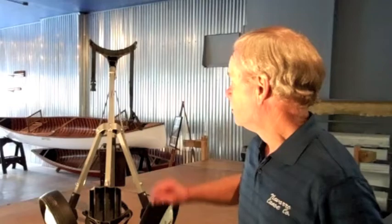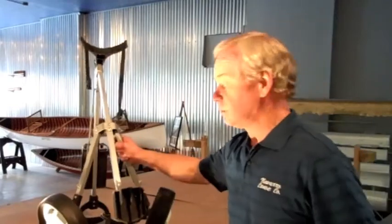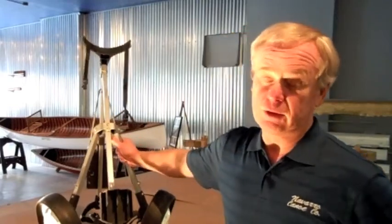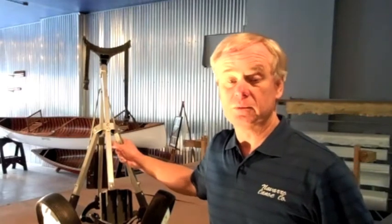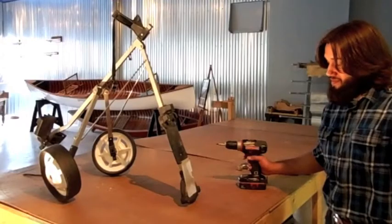Today, Stephen Smith and I are going to show you a way to make a cart to transport your canoe. I think it's going to be one of the easiest ones that you've made. It's going to take what is pretty much common material, a discarded golf cart. It's pretty easy to find if you don't already have one in your garage that you're not using. And we're going to add to it a swimming noodle, a couple of tie-down straps, and a few pieces of wood. So let's get started.